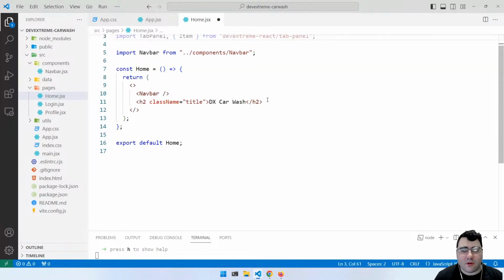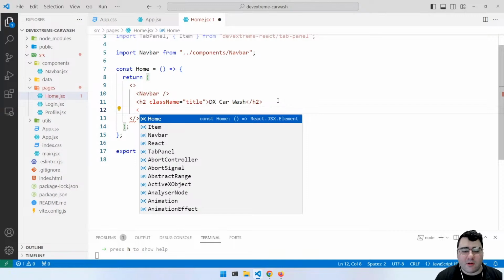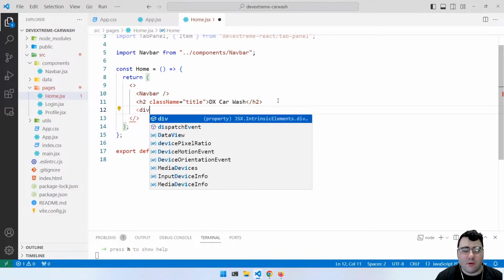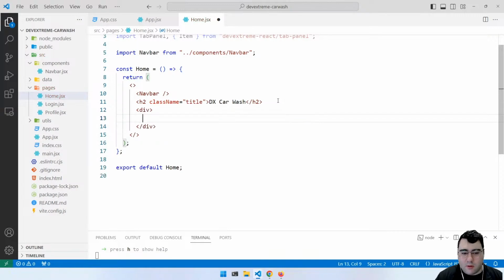Getting started with our tab panel is very easy. I just followed the documentation. Down here, first I'm going to add a div, and this div is going to have a class name of home-tab-panel. This is just for a little bit of styling that I have added already.